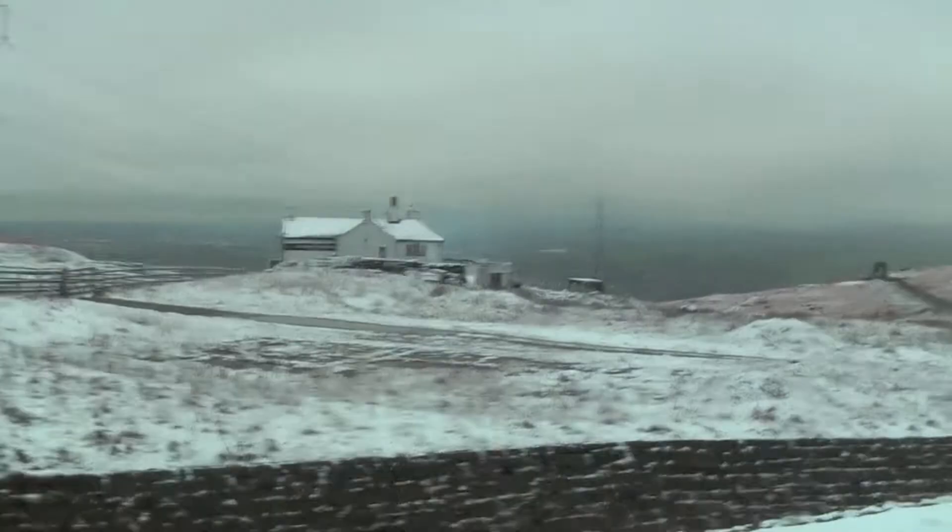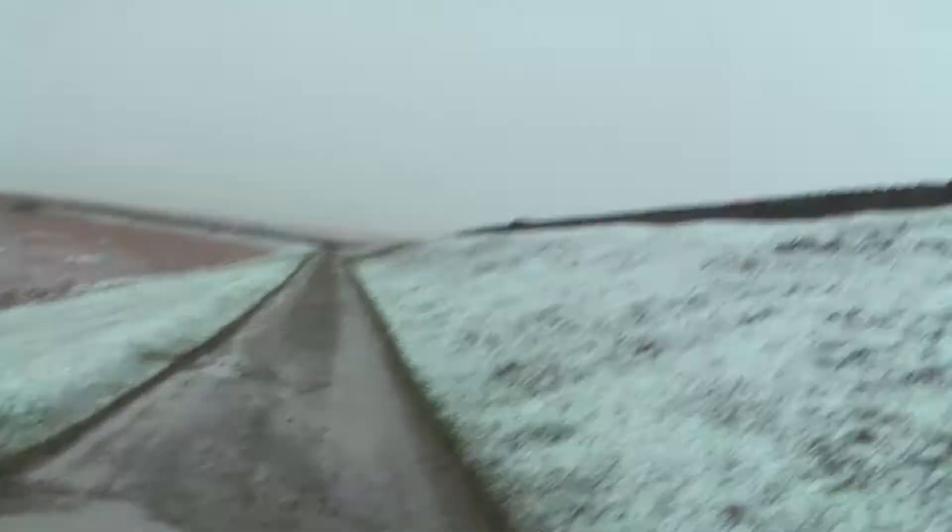This is the White House pub where, in my last video, I had my lunch. It's the last few days in November and, as you can see, it's been snowing up here in West Yorkshire. I think it's 10 o'clock in the morning and I've got quite a few miles to go before it gets dark. It's extremely cold out, just a degree or two above freezing, and I'm currently walking past Blackstone Edge Reservoir. I'm following the road that the water board uses, so it's quite an easy start.